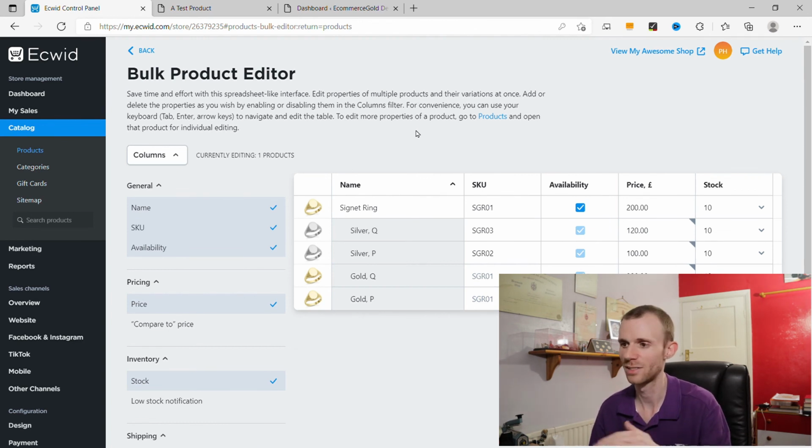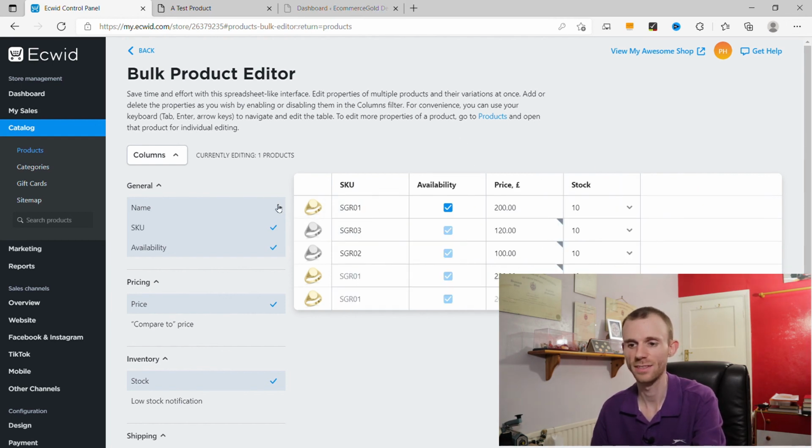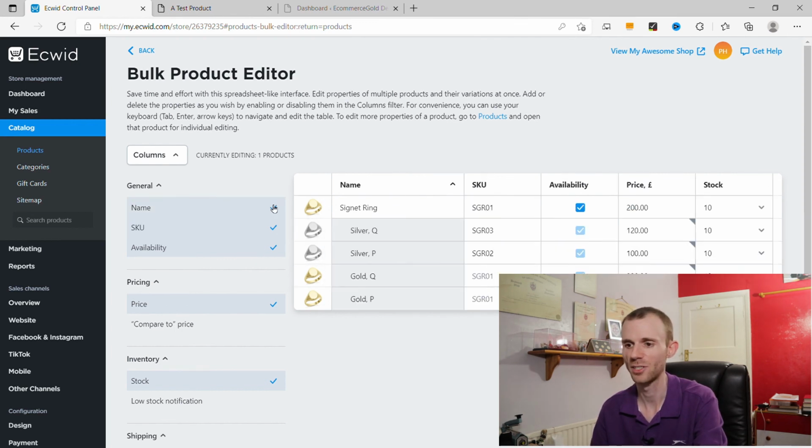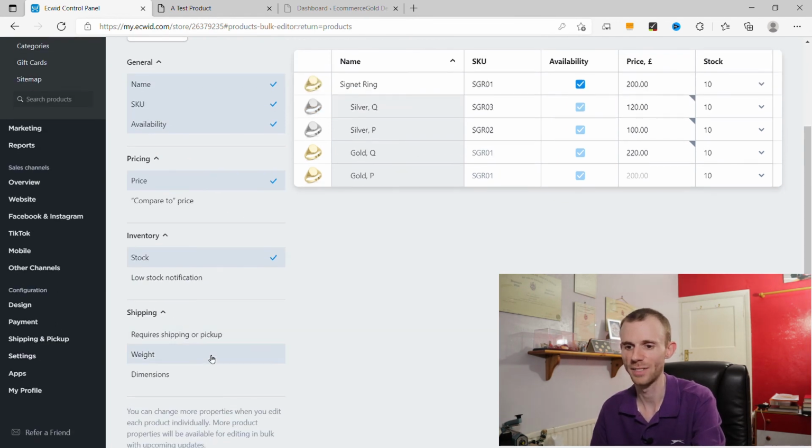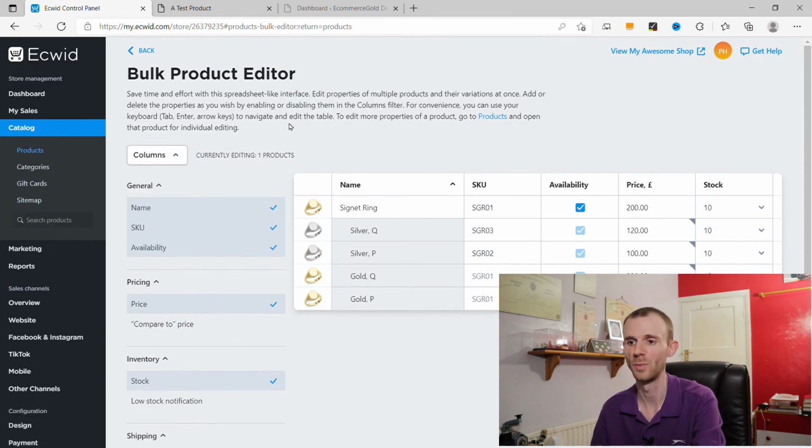And this is a great addition to Ecwid and one of the best things I've seen added recently. With this one, there's so many different things you can do, and you can also choose which options are available here. So if we didn't want the name available, we just untick it and it would remove it from the bulk editor. But if we wanted it back, we just click that, and then we can go through it and we can change the name of the products, we can change the SKU codes, the availability, the price. And as you can see, there's also other options down here as well that you can add and remove from the bulk editor. So this has just made it so much easier and quicker to go through and edit your products in Ecwid without having to go through and edit each individual product like you used to. Definitely a great addition to Ecwid.